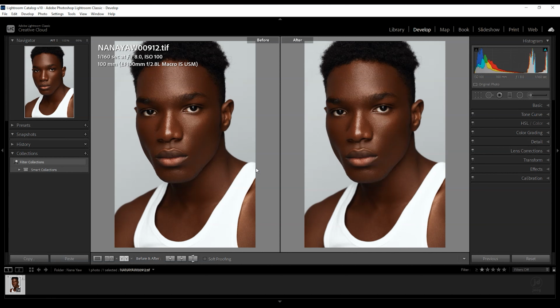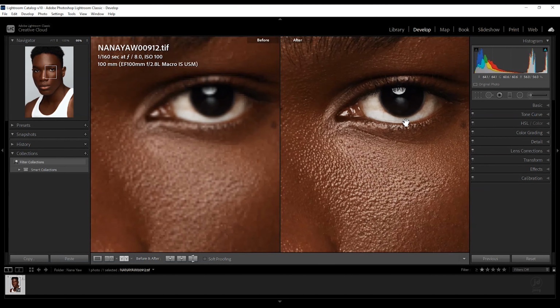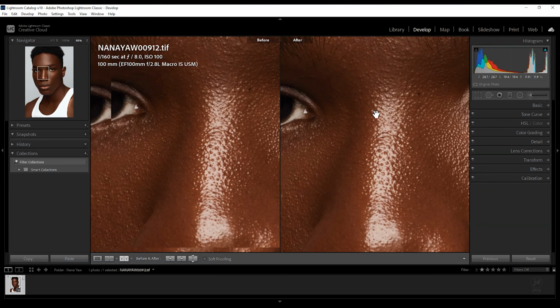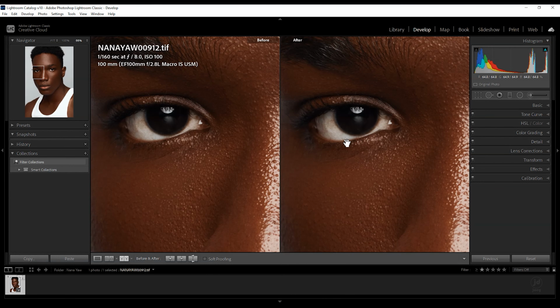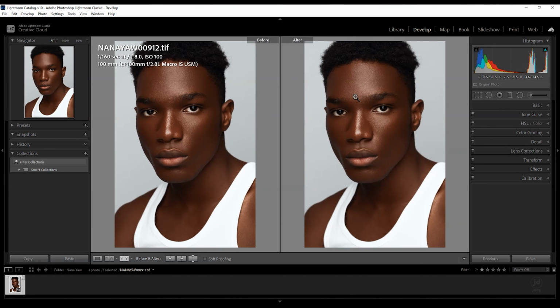I honestly felt good after retouching a male model for quite a long time. I didn't really even do anything to the eye, just because I felt everything on his eye was as natural as possible. I didn't want to touch it. I just removed the saturation, which was yellow, in his eyes. So generally, this is how I went about editing this particular image you saw me post on my Instagram page.